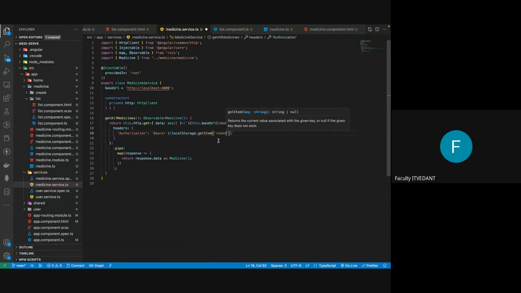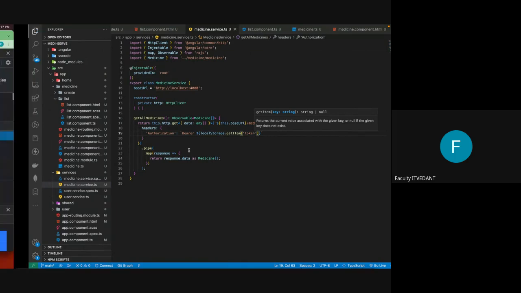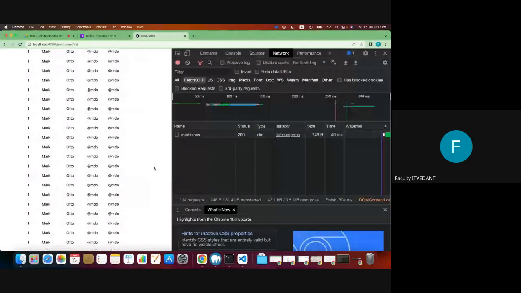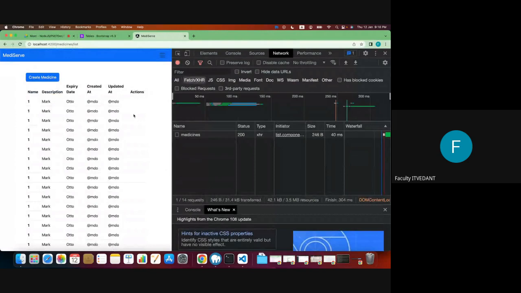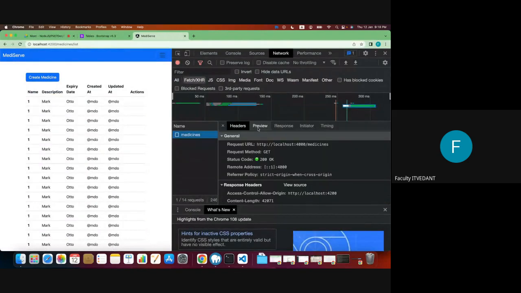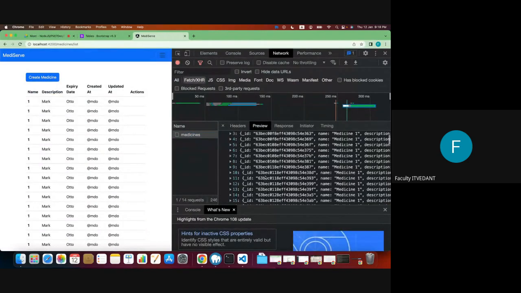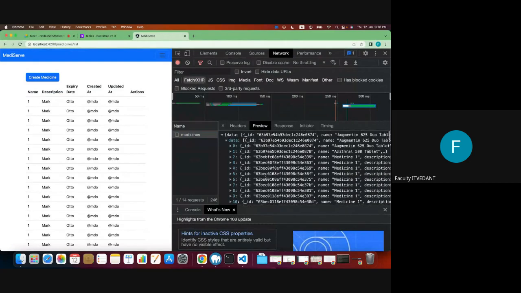So the token will be printed here and we'll call now. Let's see. You can see it's already called the API, and all the medicines are returned here. You are seeing all the rows here.